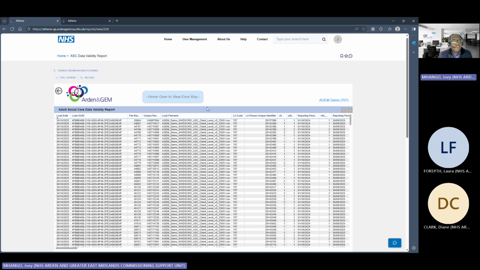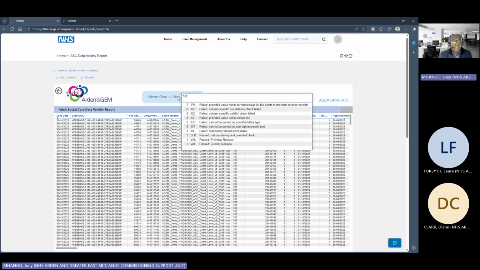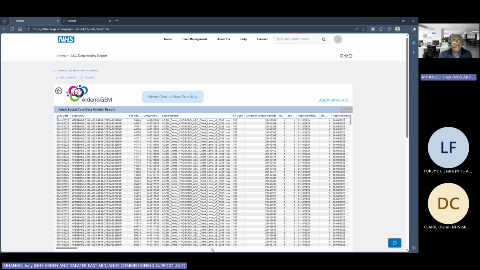It's also furnished, of course, with the error key. Where errors are concerned, you can come back to refer to this. Not everything will fit in the column provided. So, for example, in these headers, that's just saying CHK. To get exactly what's hidden under there, hover over it.